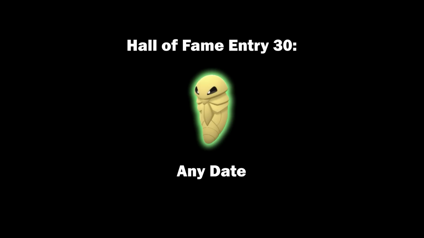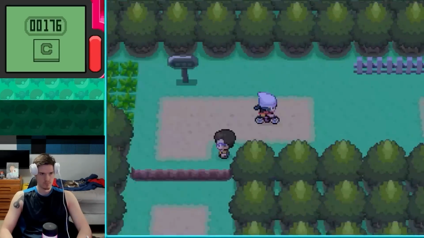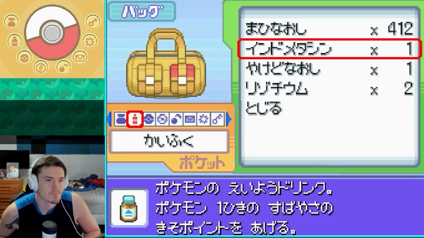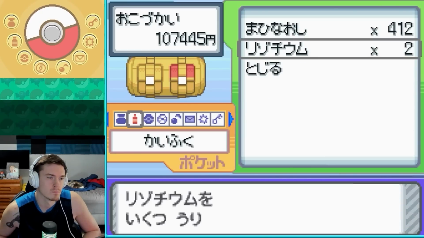And for record 30, the date doesn't matter, but you still need the only Pokemon in your party to be Kakuna. This should take around 90 minutes to 2 hours to complete, assuming you only have 1 or 0 Hall of Fame entries. Once you have the Hall of Fame set up, we'll then want to set up our bag. In the medicine pocket, we want 412 paralyzed heals and nothing else.